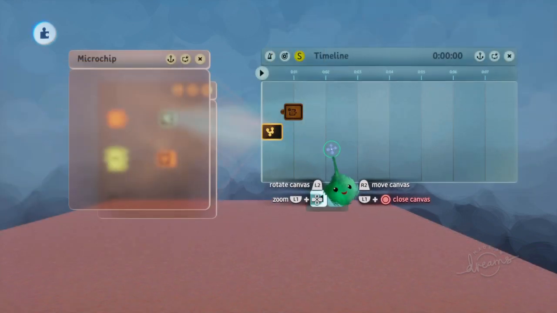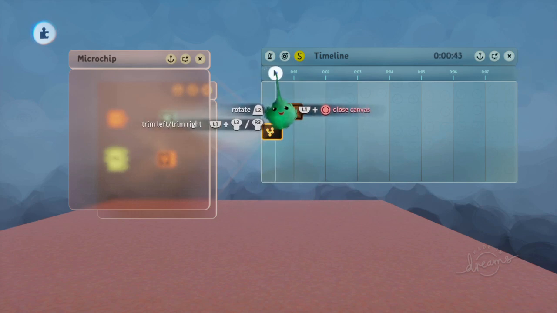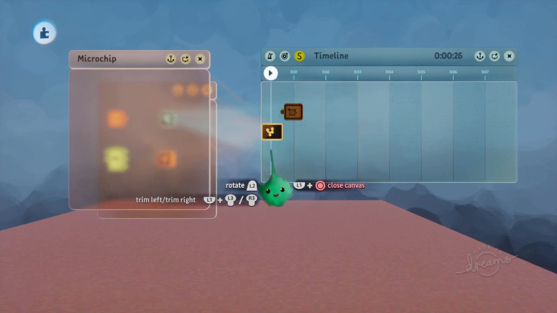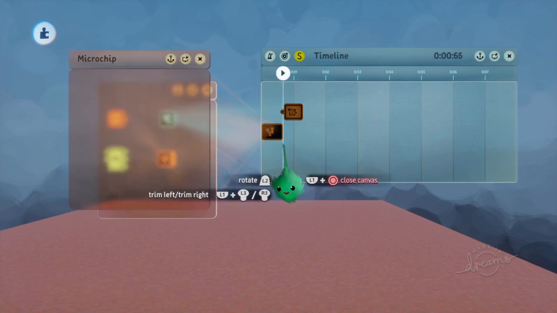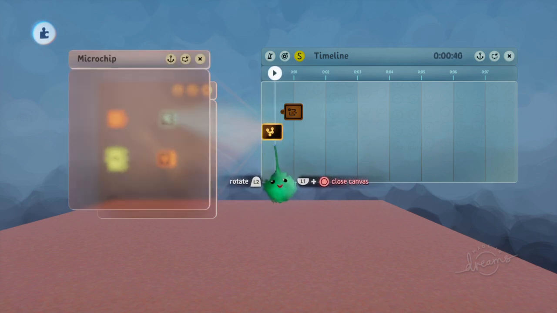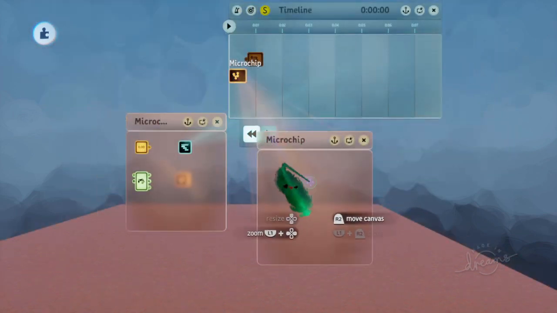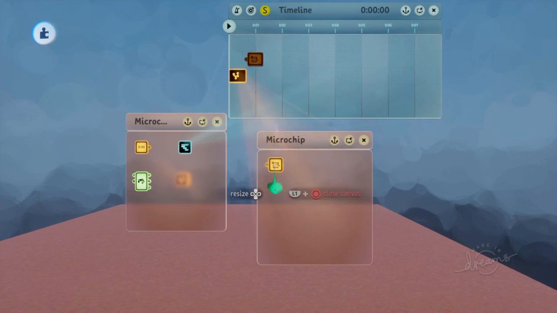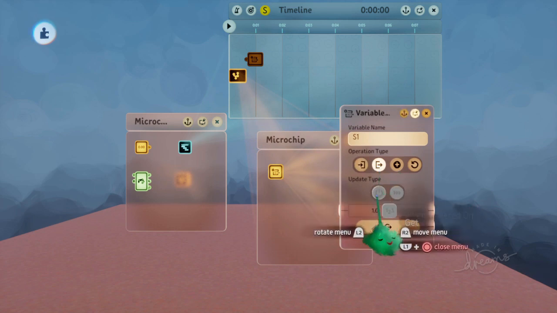The timeline just powers gadgets on and off at the right time. So if we move the playhead while it's over that microchip, it's powering that microchip. When it's not over the microchip, it's not powering the microchip, and that's basically all the timeline does, which is pretty awesome. So in this microchip we want to check that value, so we'll use that modifier that's using the same variable name and use get.